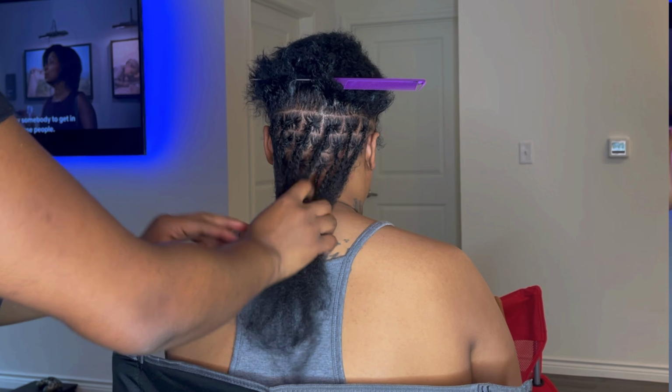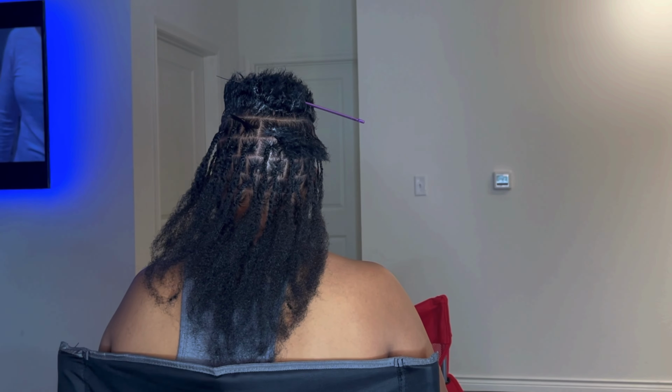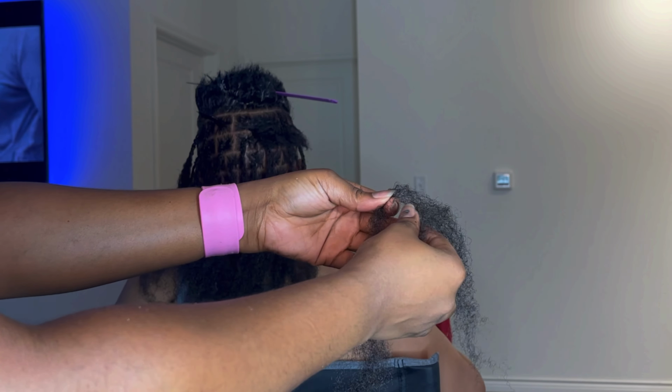My client wants, I believe, the small, the regular, I'm not sure, I think the small butt length, and that is what I will be doing. As you can see, I took the first half, divided into two, took the other half, divided into two, and then I am going to use it to braid.